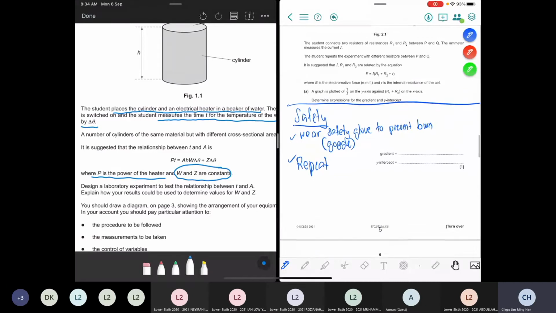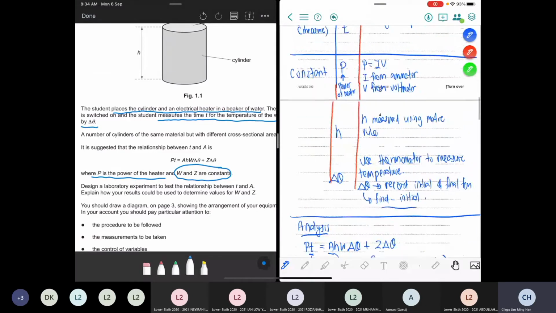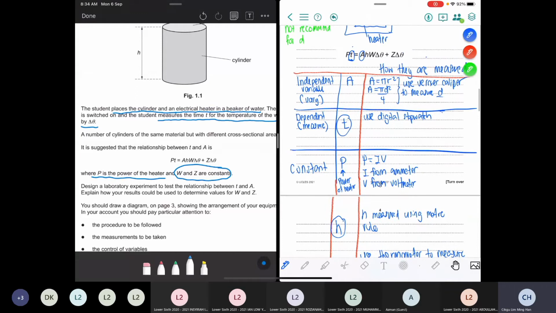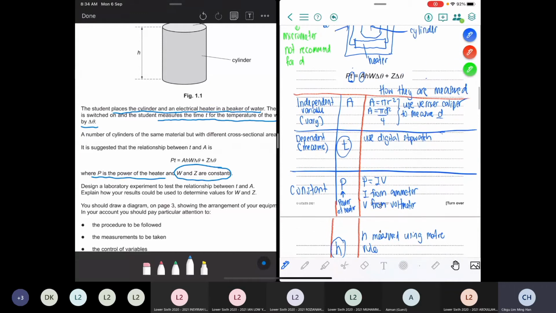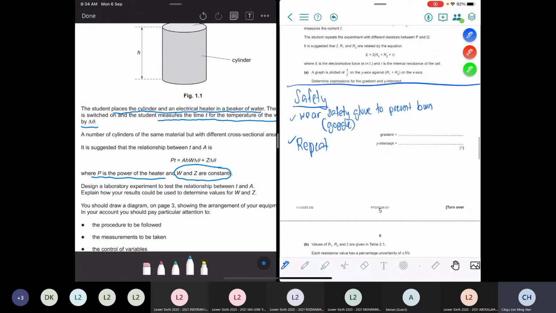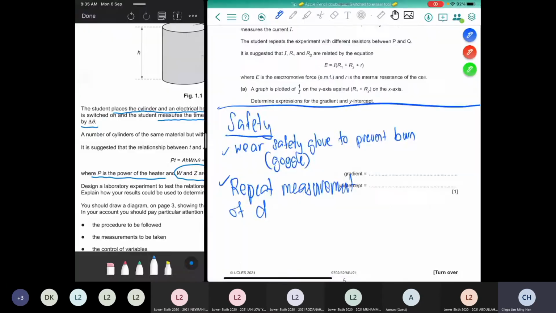If you look at the variables, we have h. This one can be repeated. We have time. This one can also be repeated. And then we have the diameter, also can be repeated. So repeat the measurement of, it's not A, of D. Thank you, Inshira.